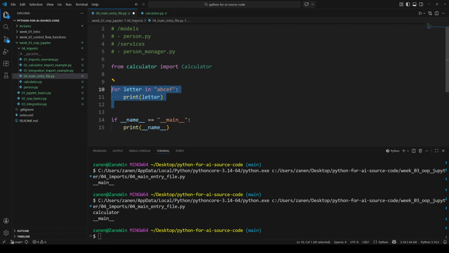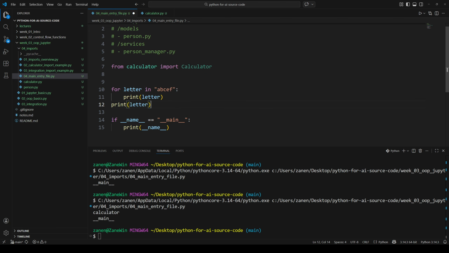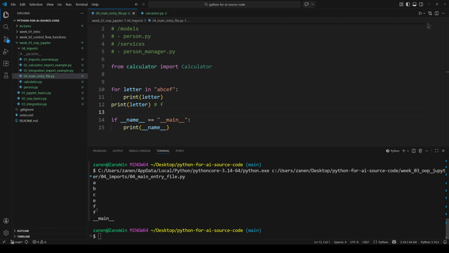But since this for loop is outside, it's in the global scope, so we are able to print letter. These are variables that are created for each iteration. So when we come to this point, it will be the last letter it was, which in this case is F. So let's try it. You see double Fs. So just to make it clear, I'm outside the loop, printing letter.